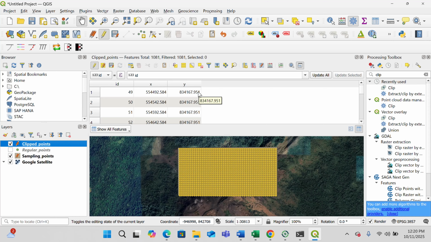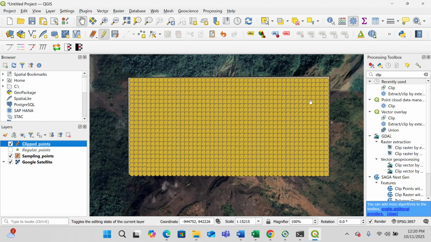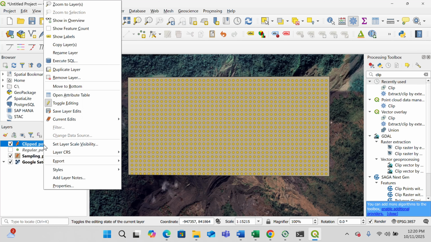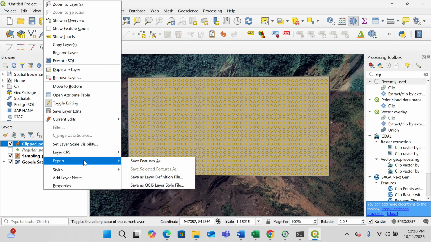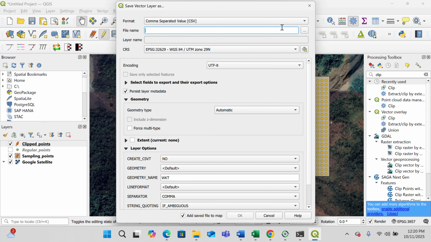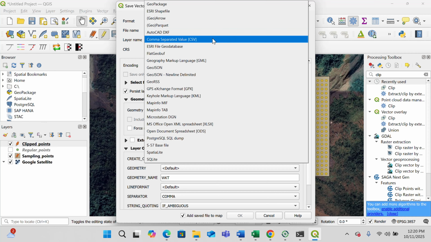Now you can easily send anybody to the various locations to generate whatever data you wanted them to generate. The easier thing to do is just right click here, go to export, and click save feature as. You could decide to save it as a shapefile, but in this case I will save it as a comma separated value, CSV.